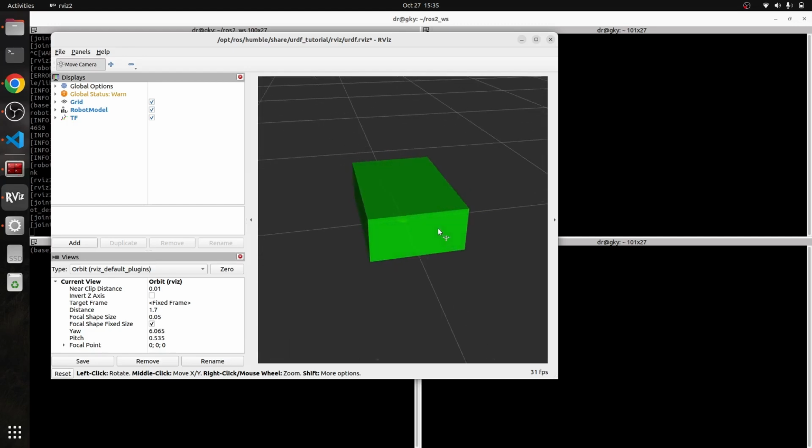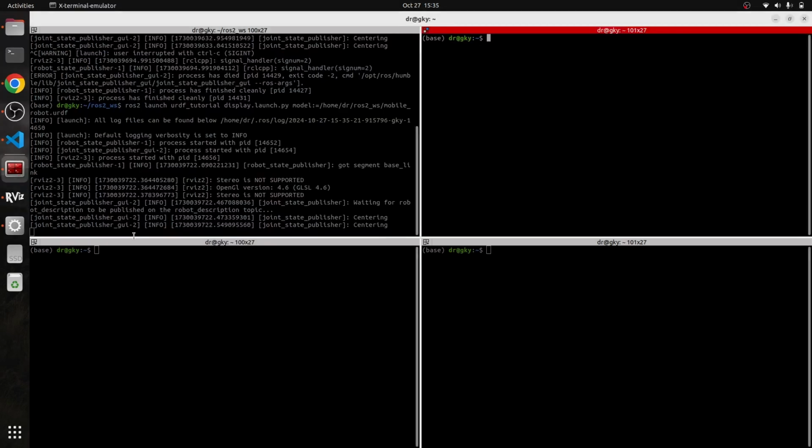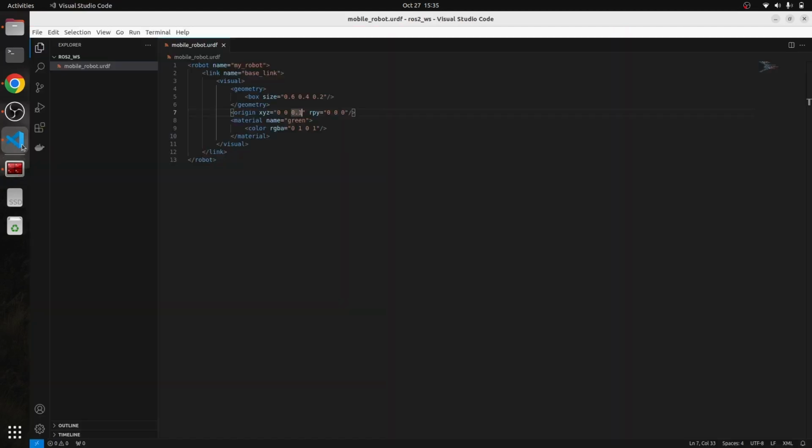Okay, now we have to provide another link, a wheel. We have to give a right wheel, a left wheel, and a caster wheel to make it a complete robot. Before giving the links, I want to give the collision properties and inertial properties for each link.